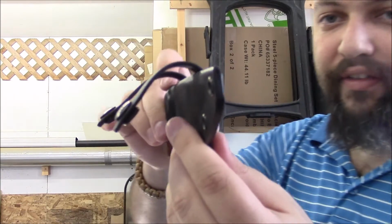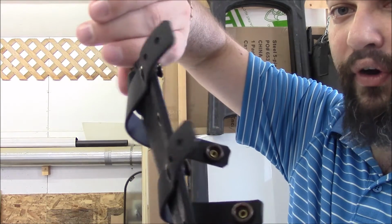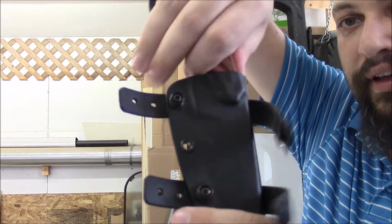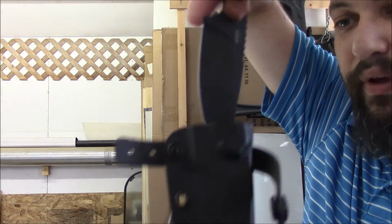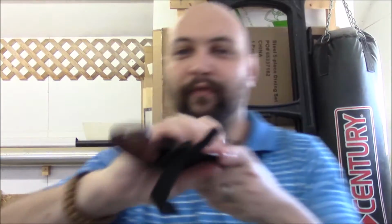But the Kydex sheath itself, taco style around the knife, which I actually prefer, riveted in place, is a really secure lockup.